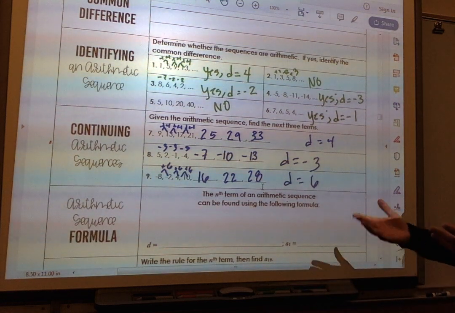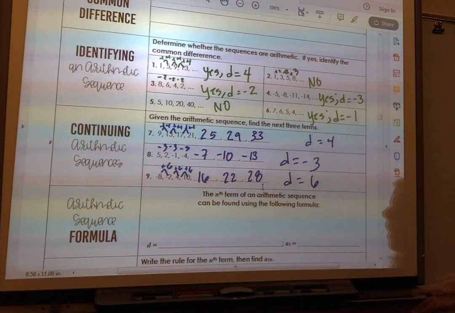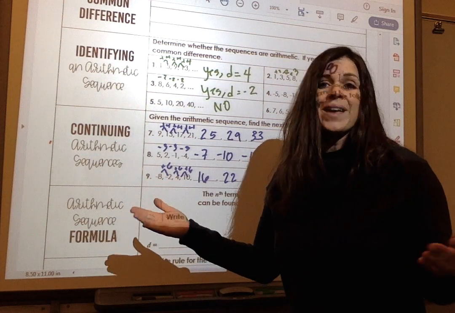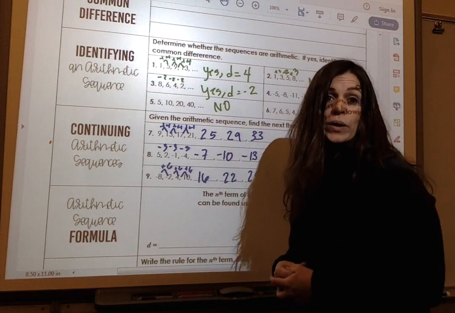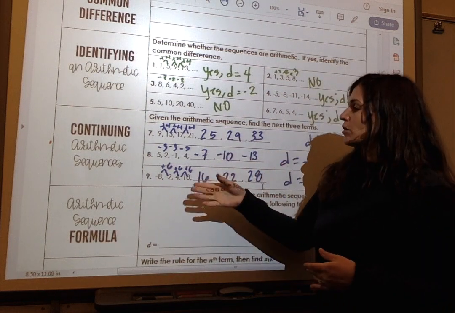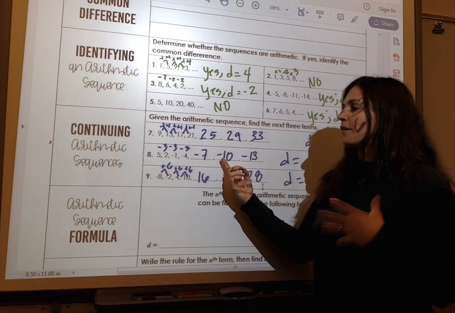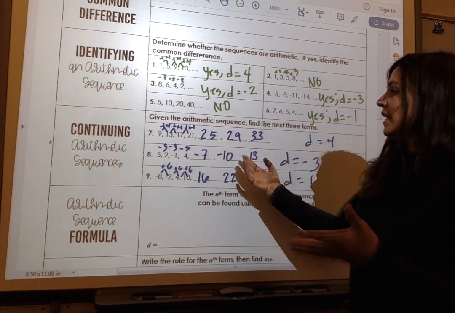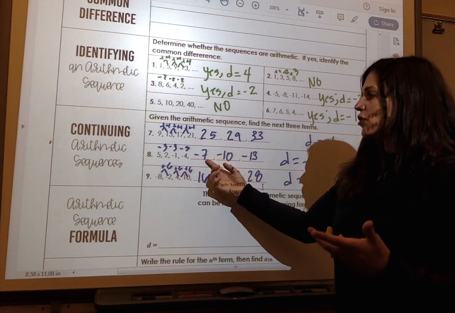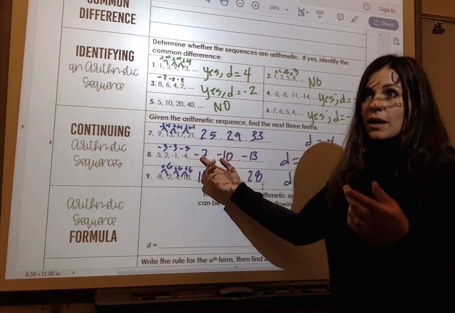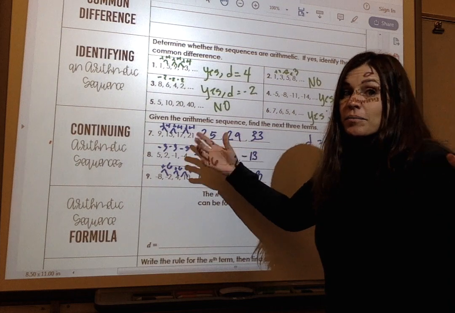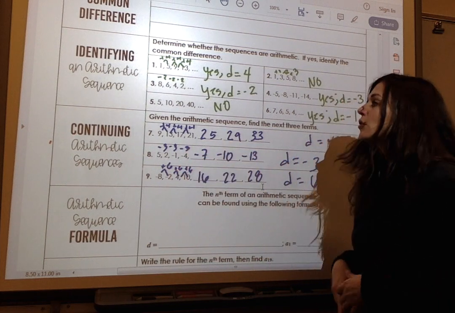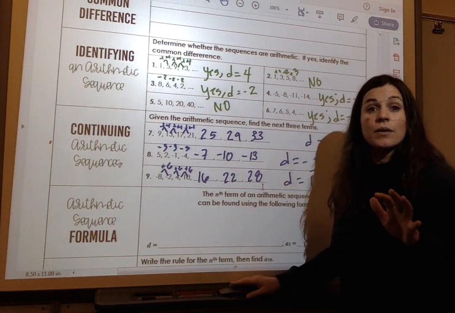So that's what it means when we continue the arithmetic sequence. Now, when we get into some numbers and we're asking to find a certain number in the term, it's going to get really hard and tricky. So if I just threw this up there and asked you, what is the 5th term in the sequence, here it's easy to see the 5th term. But what if I asked you, what would the number be in the 111th term? Well, I don't want to do this 111 times. So there needs to be an easier way, and there is an easier way.